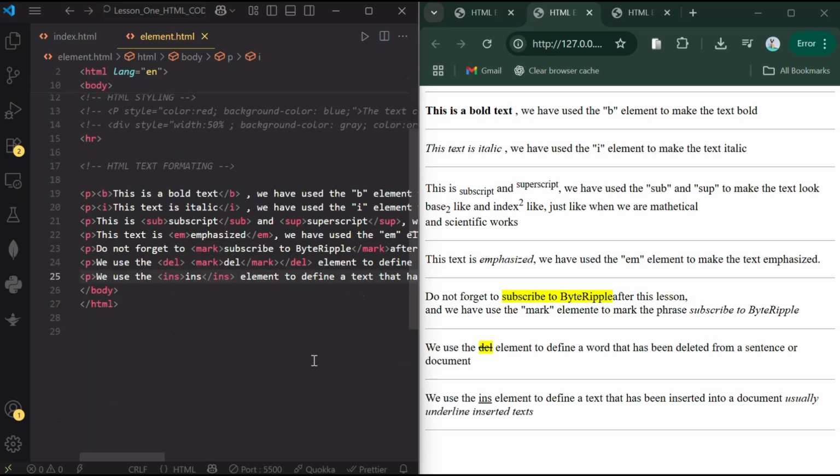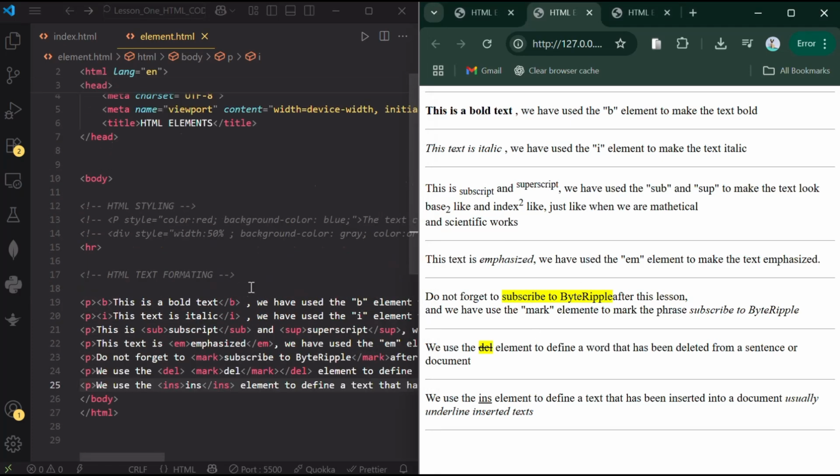These are all the tags we have for today for HTML text formatting. There are many of them, like I mentioned. Try to do your research to learn more on all these tags and how to use them on the website. In our subsequent lessons, we are still going to be using most of them as we progress. So I think that's it for today.